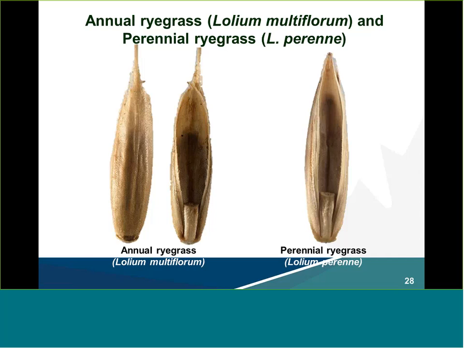Anyway, the rachilla. So notice just generally for the ryegrasses, and I think I mentioned it at the beginning, that the rachillas are flat. So they're flattened. If you were to take a cross-section, it would be an oval rather than a circle, is what I mean by flattened, squished towards the Poaceae. Slightly capped, but they tend to be straight-sided.